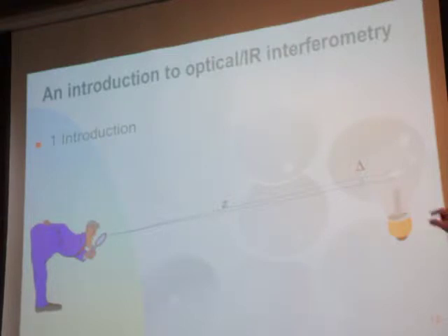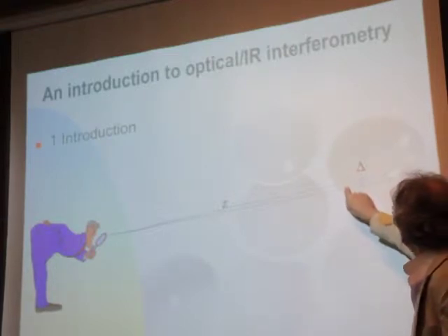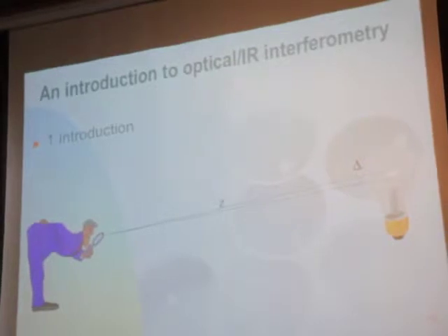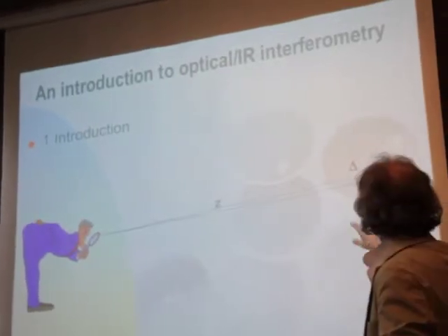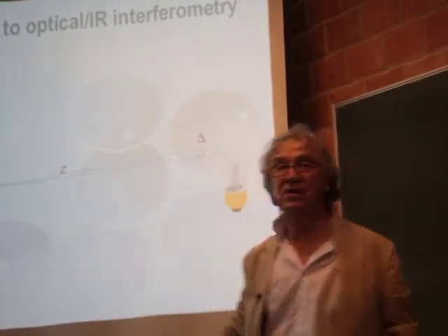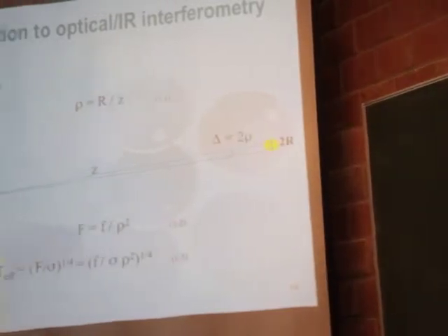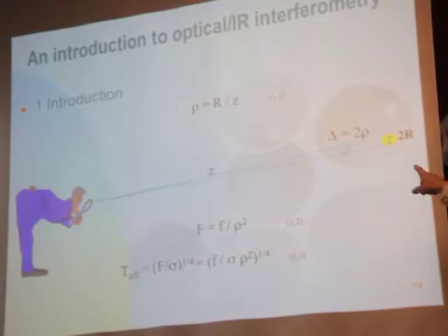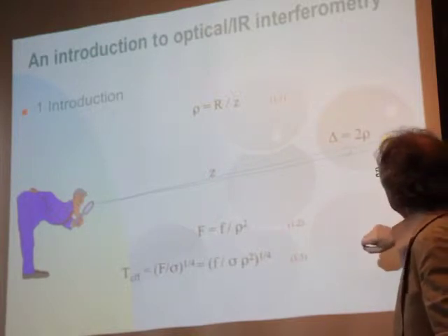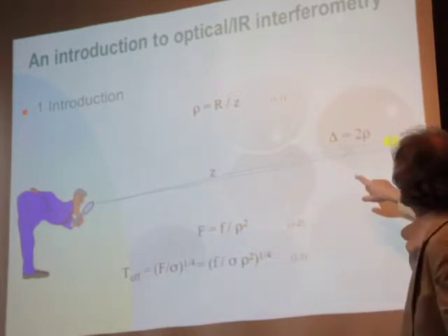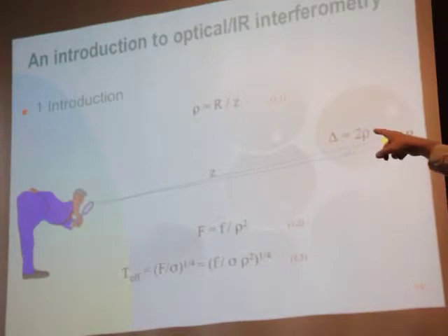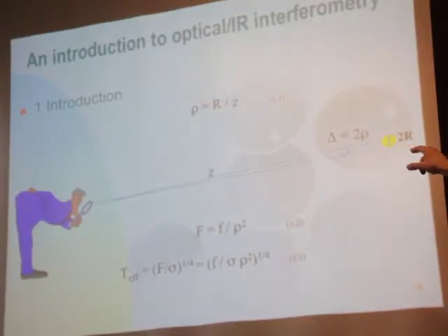Now, if you'd like to measure the width, you need to measure the angle under which you see the filament, and you multiply it by the distance. Because indeed, the tangent of this angle is the opposite side, so the linear width, divided by the distance. So astronomers do the same with the stars. Here you have a star whose diameter is two times the linear radius. Now, z is the distance to the observer. The angular diameter, big delta, is of course twice the angular radius, given by the ratio between the linear radius of the star and the distance.